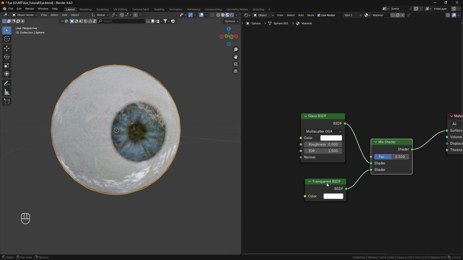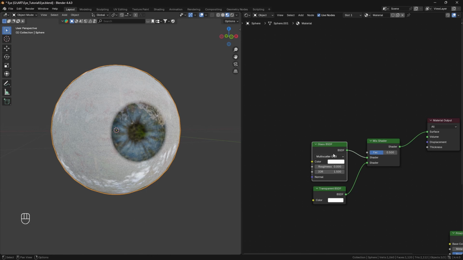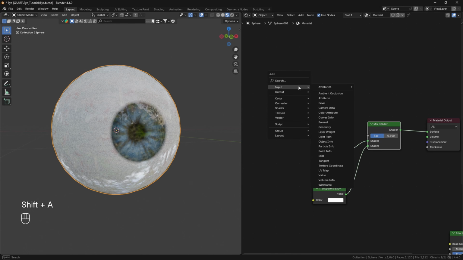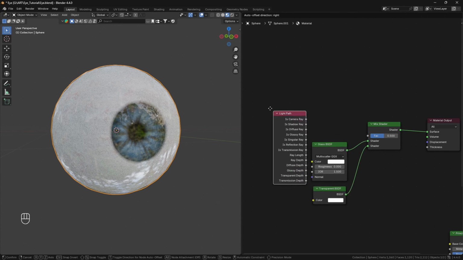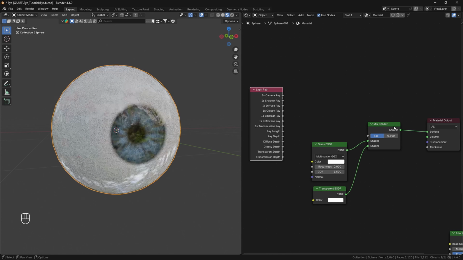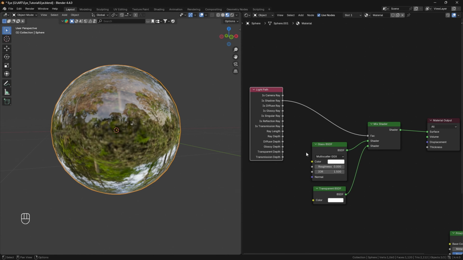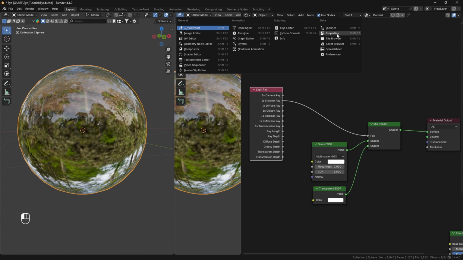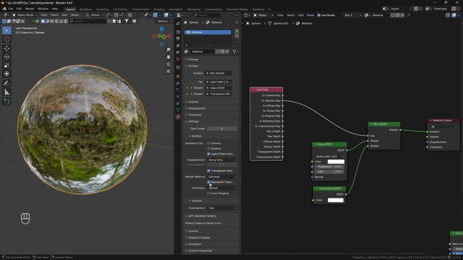After putting the mix node output to the material output, our material is transparent, but a black noise issue is occurring. So to fix this, add a light path node from the input menu. Now connect the is shadow output to the mix shader factor input, then tick the option in the material properties settings that I am doing, and also check that ray tracing is on.